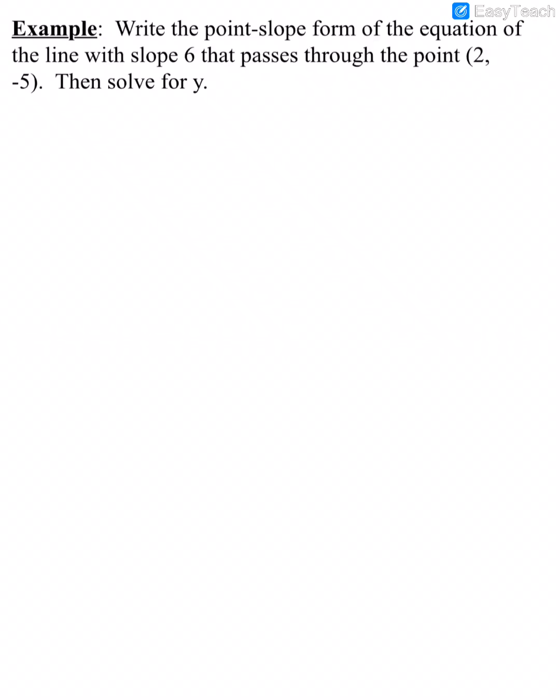Okay, this example says write the point-slope form of the equation of a line passing through the points -2, -1, and -1, -6, and then solve for y. Well, in that point-slope form, the equation has us plug in a point and a slope, but we're not given the slope. We're given 2 points. So how do you think we could find the slope of the line given 2 points? We use the slope formula, which is m is equal to y2 minus y1 over x2 minus x1.